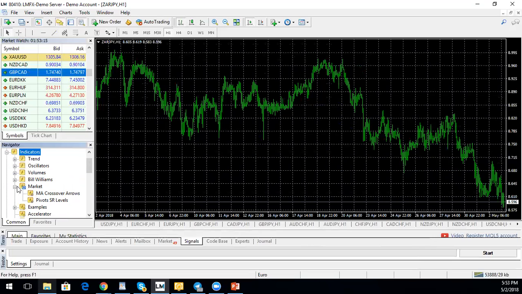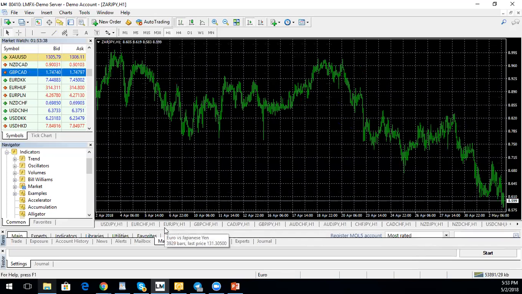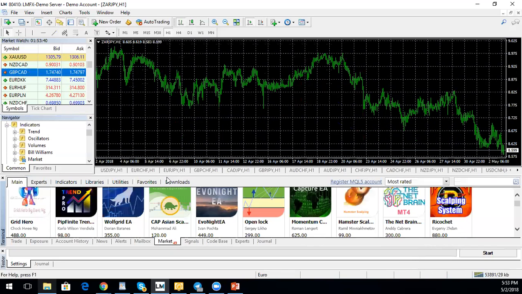You have a plethora of indicators here, as you guys can see. You can choose a lot of them. They're all categorized based on trend, oscillators, volumes. You have the Bill Williams. Whichever one you bought in the market, let's say you went to the market and bought one of these, well, they'll automatically show here.